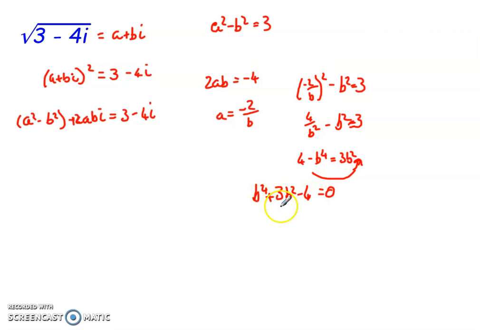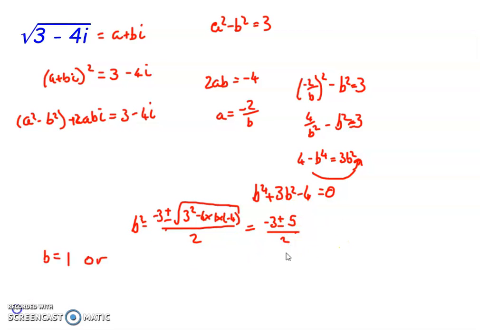So what I do is I use my quadratic formula, and I can say fine, so b squared is equal to negative b, so negative 3, plus or minus the square root of b squared, so 3 squared, take away 4 times 1 times negative 4, all over 2a, which is 2. If I take this bracket and fix it, I get the square root of 25. So what I end up getting is negative 3 plus or minus the square root of 25, which is 5, over 2. So from that, I get two solutions for b squared.